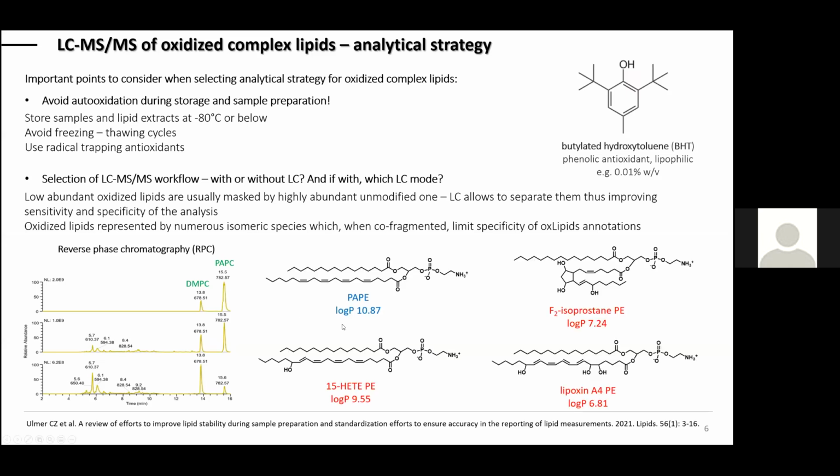This is pretty logical because if you remember what I mentioned in my first talk, reverse phase separation is based on hydrophobicity, which we can express as log P values for each lipid species. For instance, unmodified PAPE has a log P around 11. So with the introduction of different oxidized groups, hydroxy groups here in different ways, we decrease the log P value. So those analytes will definitely elute earlier from our reverse phase chromatography.